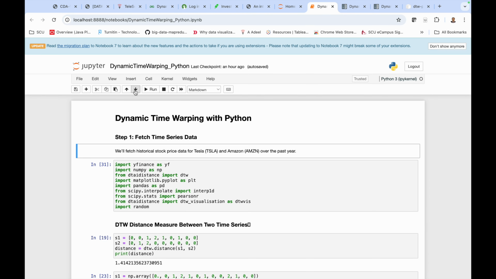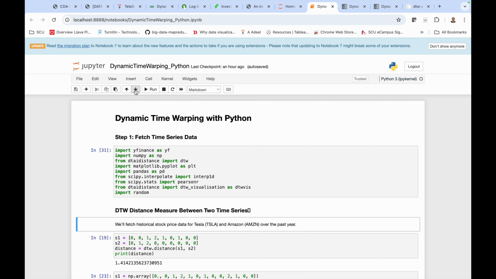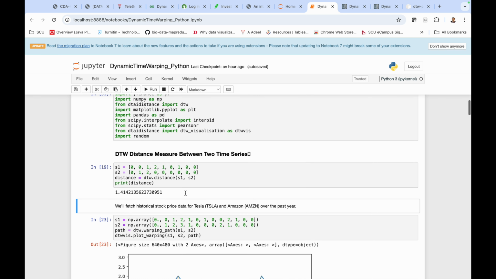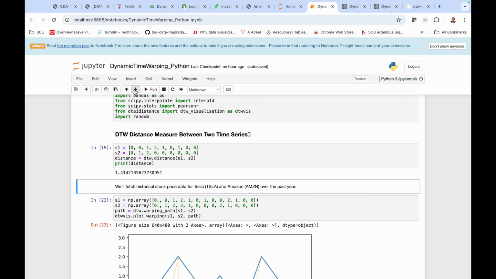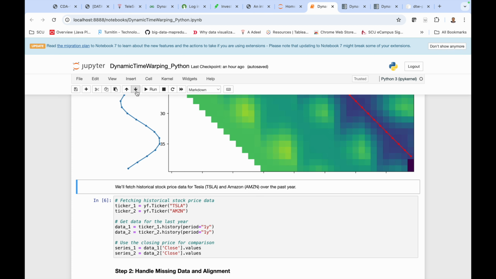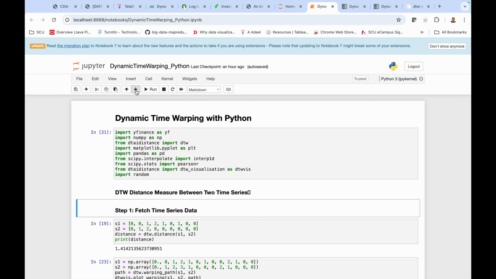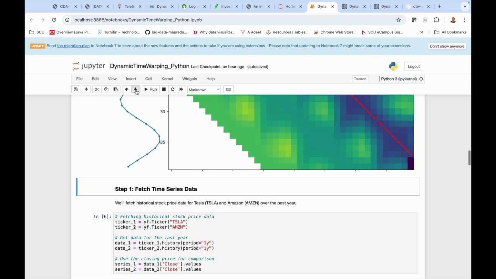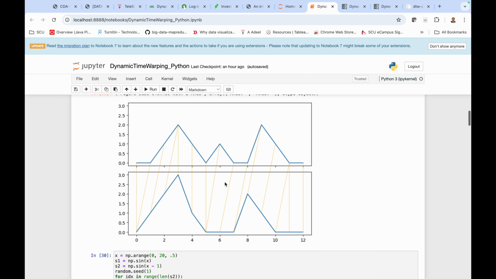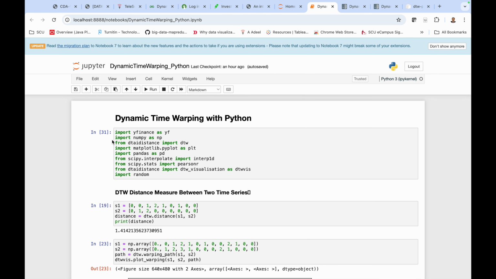So I imported all the necessary packages. This yfinance package you can use to import stock market data.